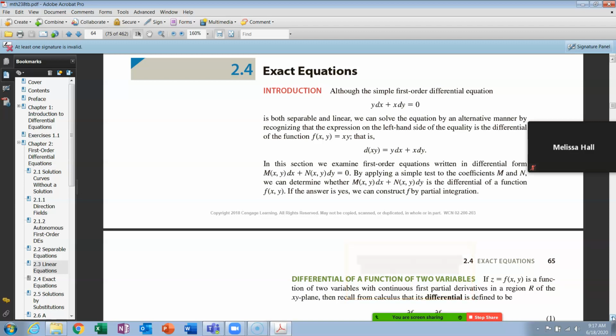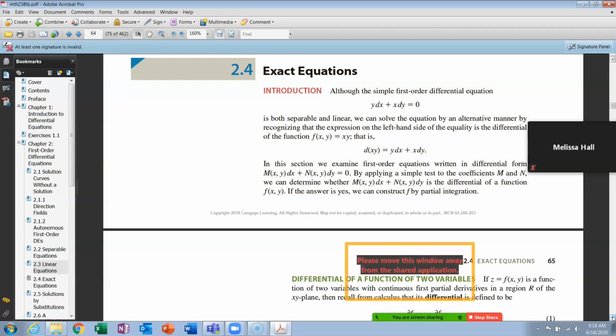All right. If you noticed, at least one of those homework exercises showed up in differential form rather than derivative form. And I said, this one you're probably going to have to get in derivative form to get it in your standard form for a linear equation so you can solve it. In these, we're going to be looking at equations in differential form. In fact, I think this is the only set that we intentionally do this way. Well, I don't know. Separation of variables, you basically do this too.